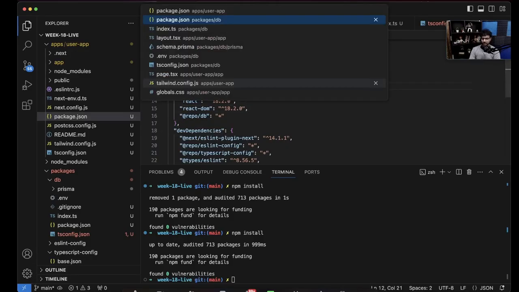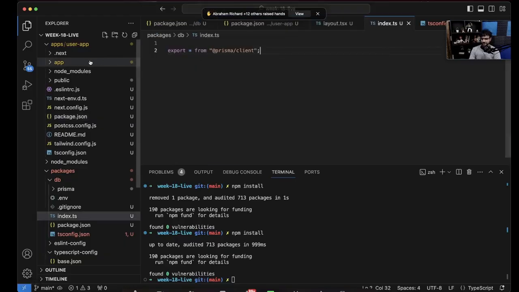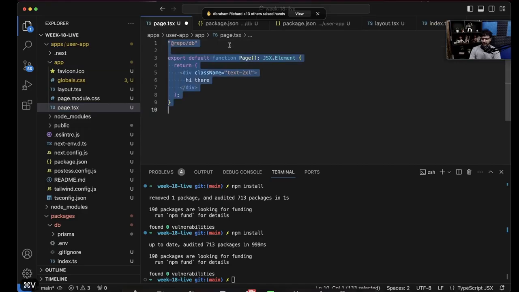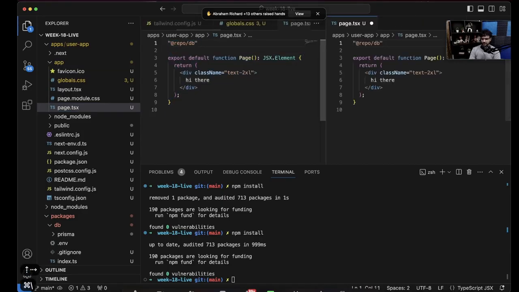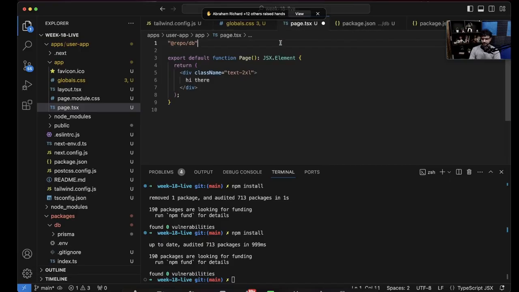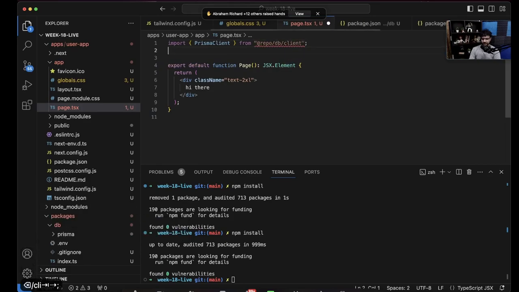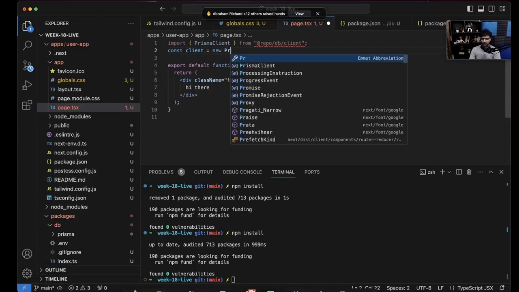If I go to app/page.tsx, I can now write import Prisma client from @repo/db/client, const client equal to new Prisma client.